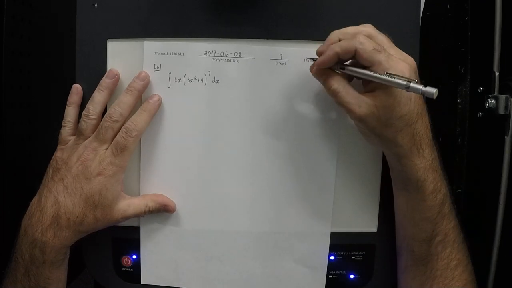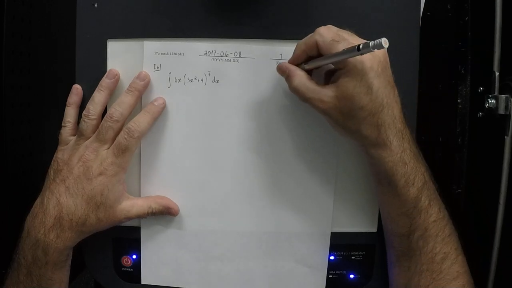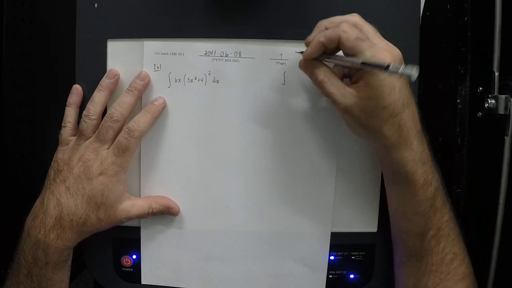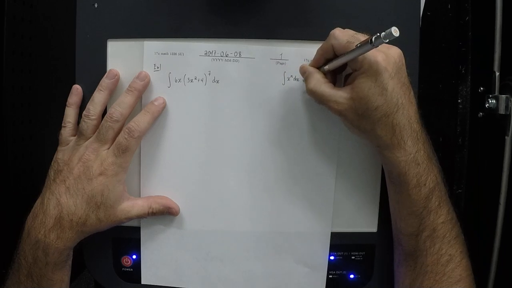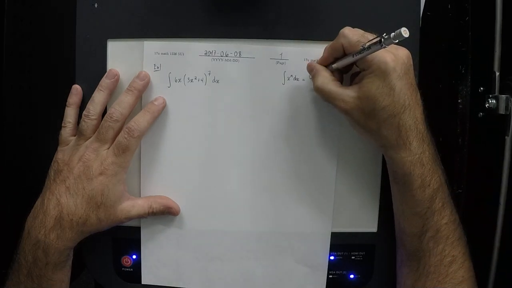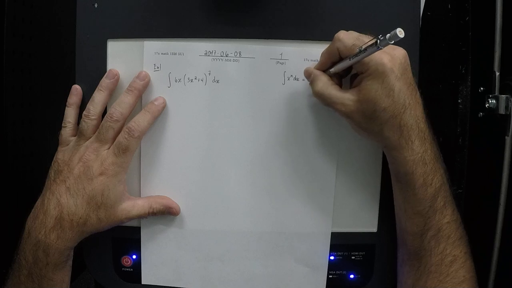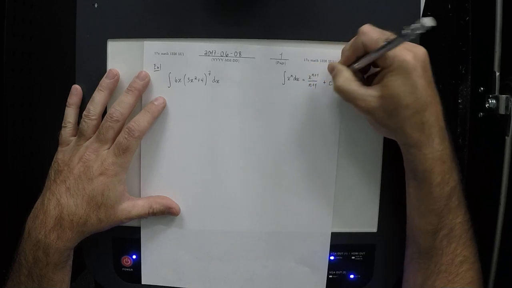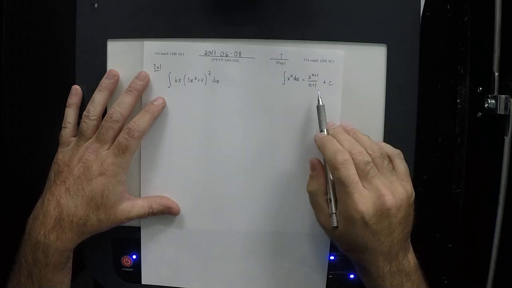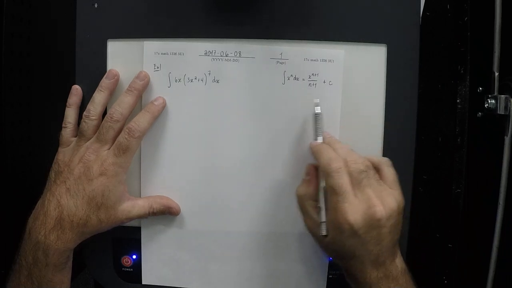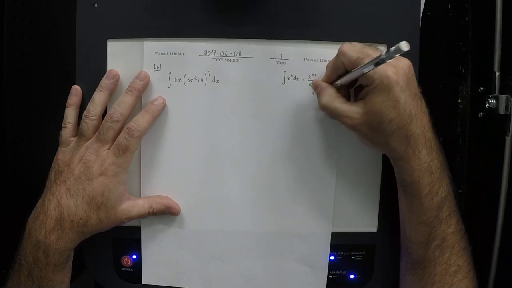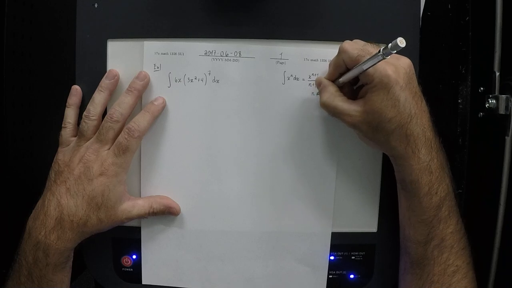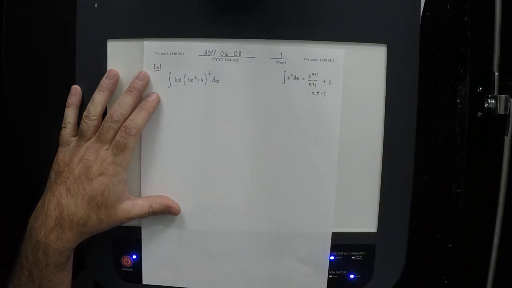Remember that there's really only three antiderivatives that we know in this class, presently. So there's the power rule, the antiderivative of x to the n dx is x to the n plus 1, divided by n plus 1, and then plus a constant. Now, there's a caveat here. When can you do this? When n isn't negative 1. When n is negative 1, you can't divide by n plus 1, and therefore you can't do this whatsoever.